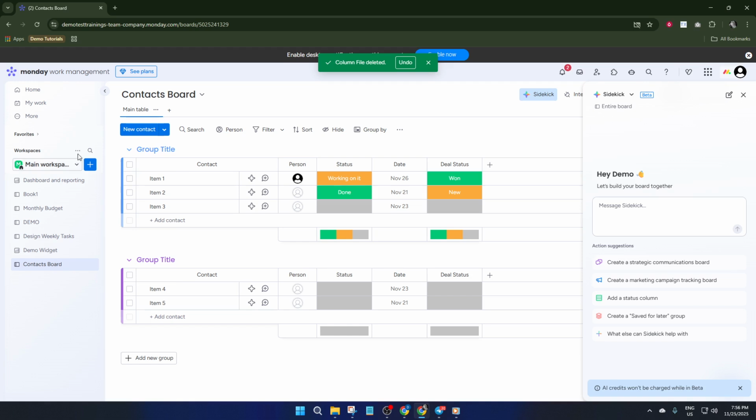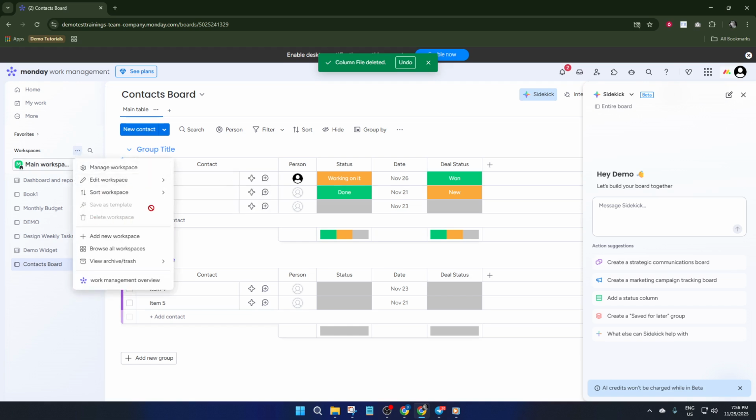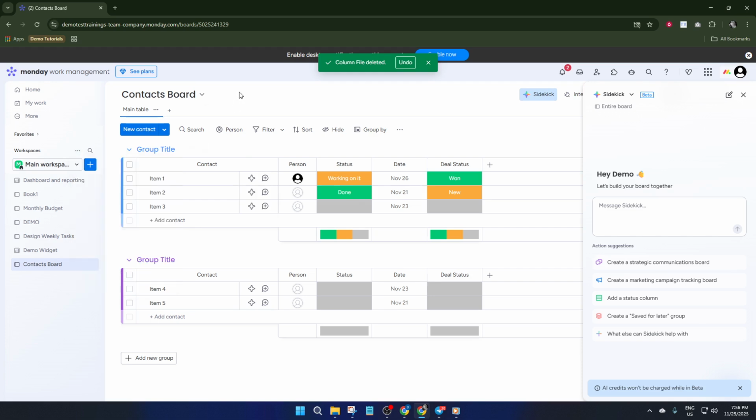Now, let's start managing your data. Adding contacts is easy. You can type them manually, import a whole list from a CSV or Excel file, or use Monday.com's forms to collect leads straight from your website. If you have a stack of business cards, for example, take a few moments to import those contacts at once. If you're collecting leads online, the built-in forms save you tons of copying and pasting.